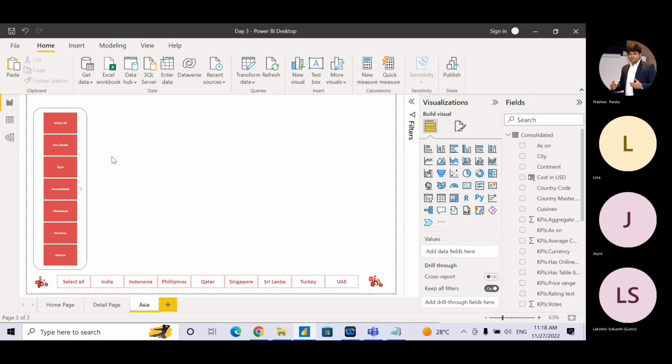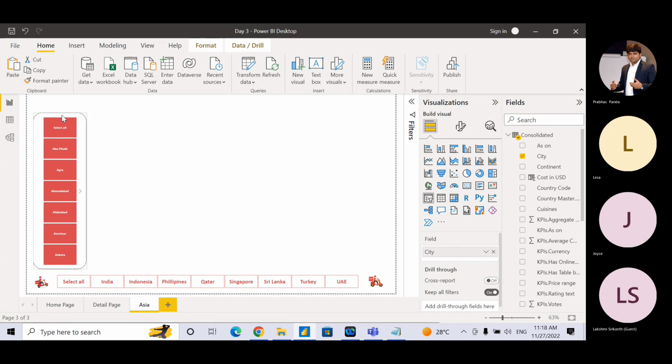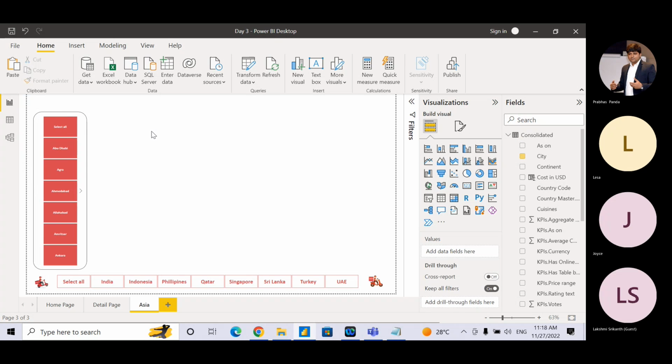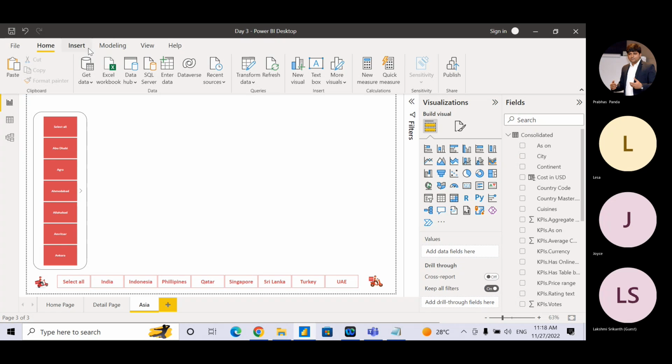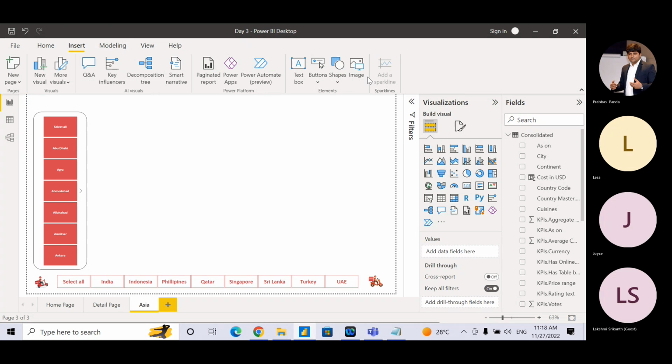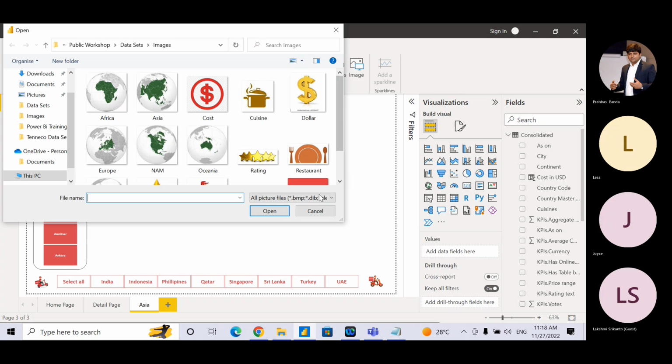Okay. And now what I'm going to do is click on insert and then bring in an image.